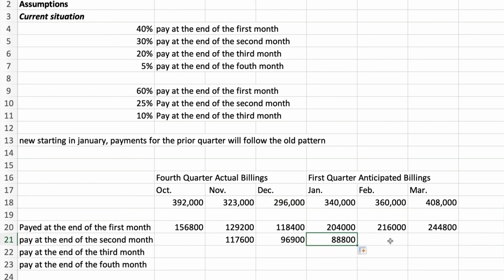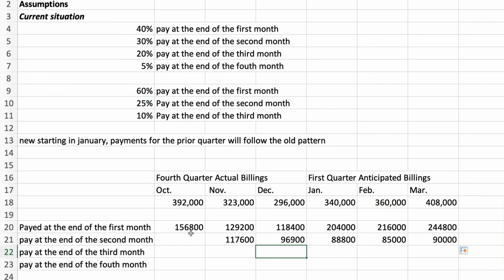But now in February, they're going to be paying January's bills. So again, we can make that an absolute cell reference. Multiply January's billings. And copy that out to March. And in March, they're going to be paying February's billings. And you follow the same pattern, right?